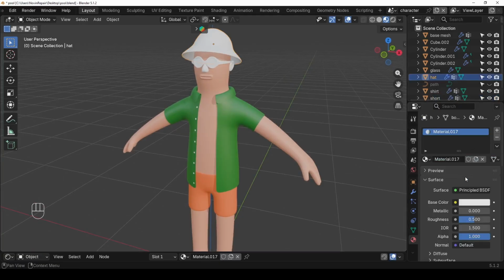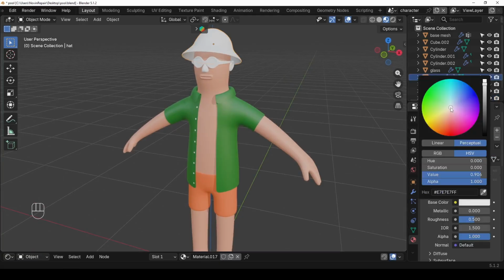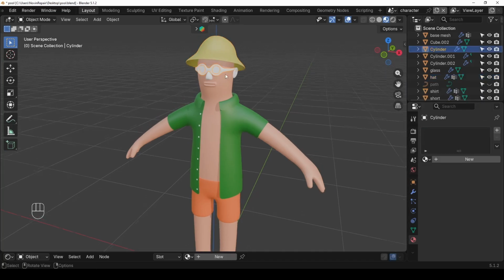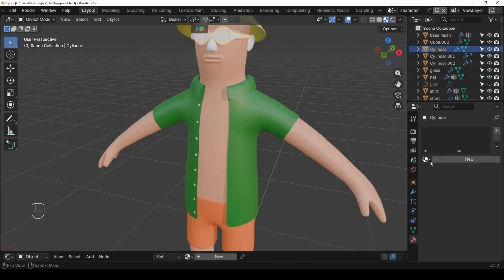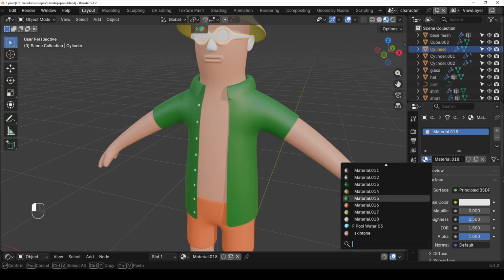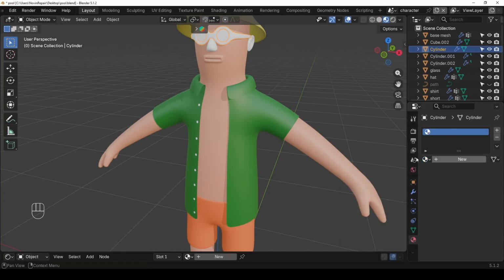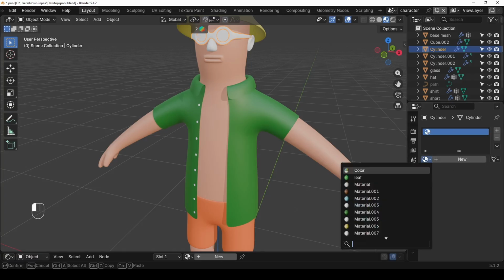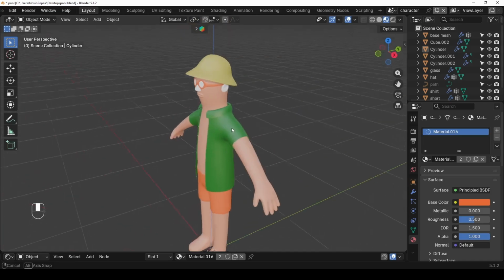And the hat, I want it to be yellow. And the sunglasses frame, I'm going to give it the same material, the same color as this orange. So I can just remove it and choose the orange that I already have in here. Too many colors in here.